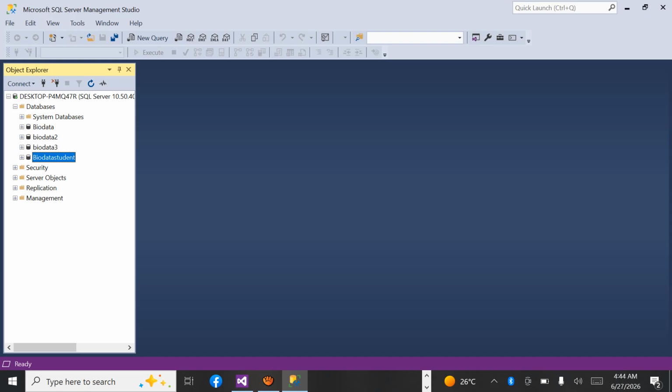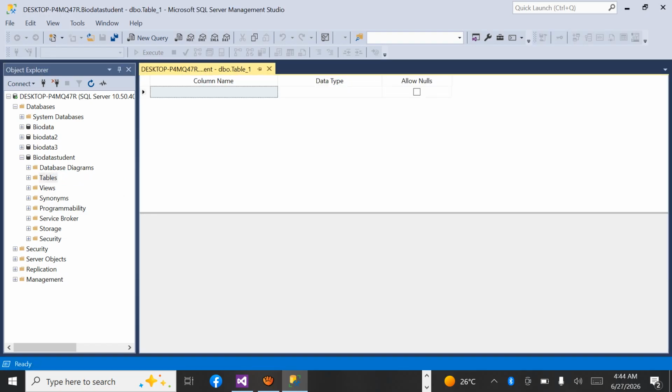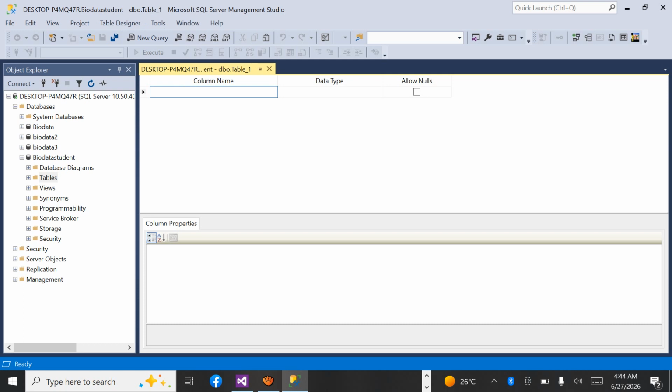So I'll now go to my about data student. I will see a plus beside it. I'll click on the plus. Then I will see a table. Table is where you normally put all your information inside a database. We have table, we have database. That database is a general name, then table is where you put your work. Just right click on table, then go to new, and click on table. You don't have a table on that about data student yet, it's empty. So every database must have a table, because it's inside the table that you put the ID.